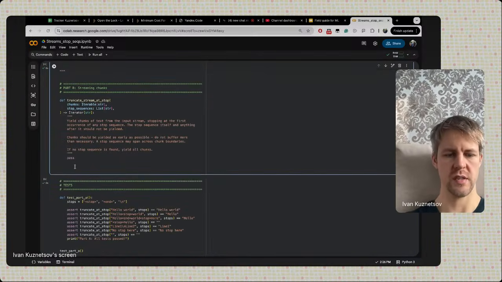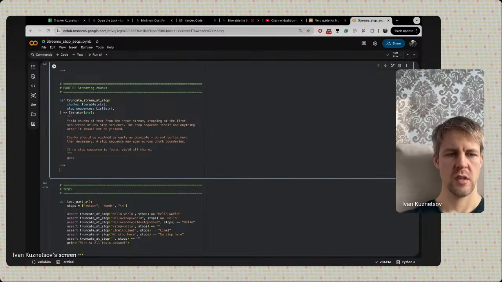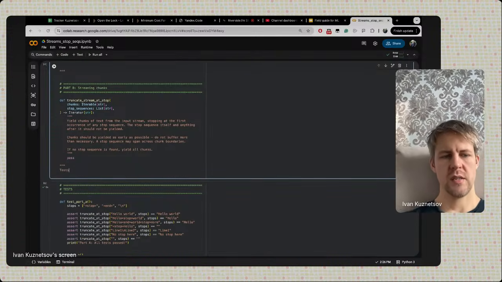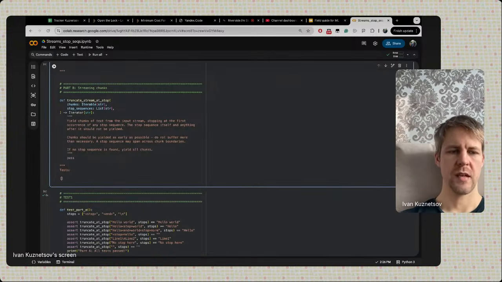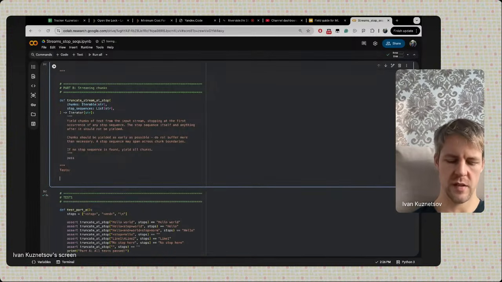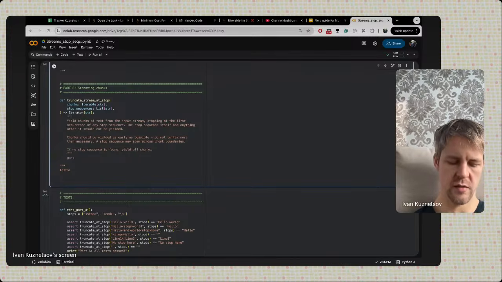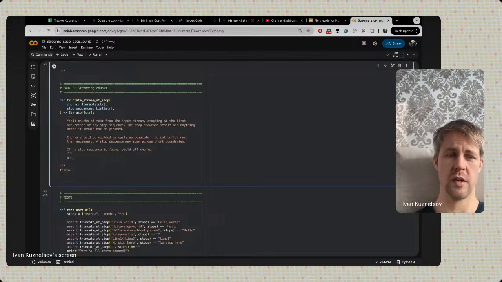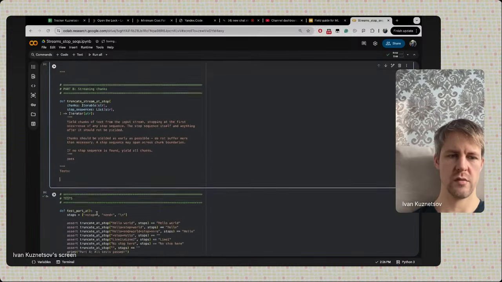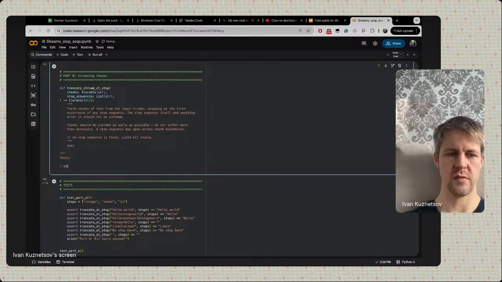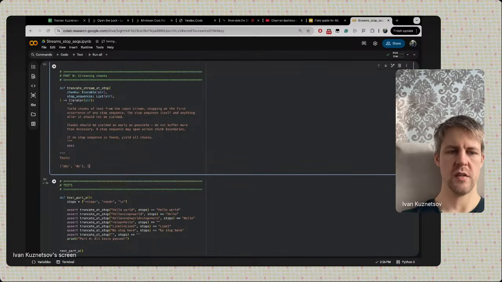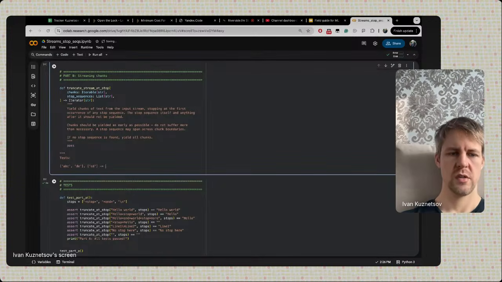Let's now discuss some tests again. So tests. First of all, it can be the same thing as it was before, right? So nothing new here, but it now can become more complex. So let's also try to do this more complex stuff. So A, B, C, and then D, E. And let's say that stop sequences are C, D. So then we are just returning A, B.